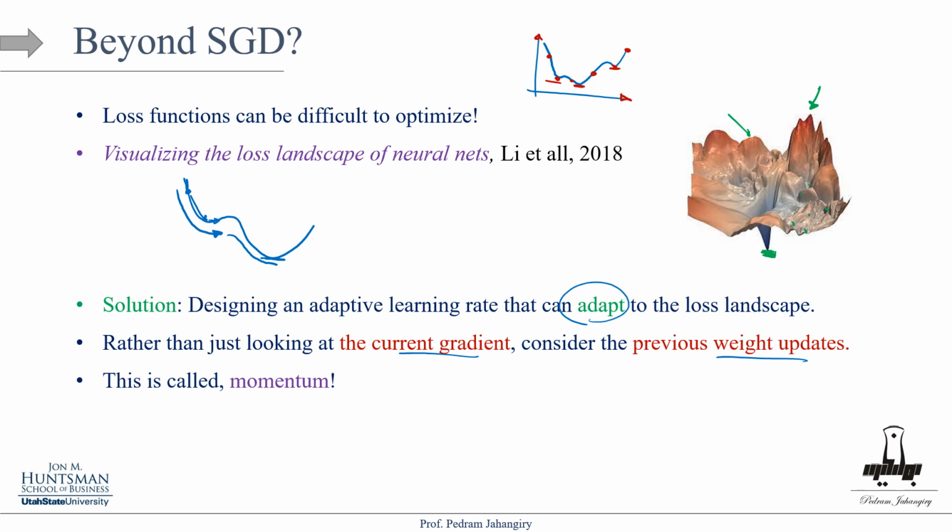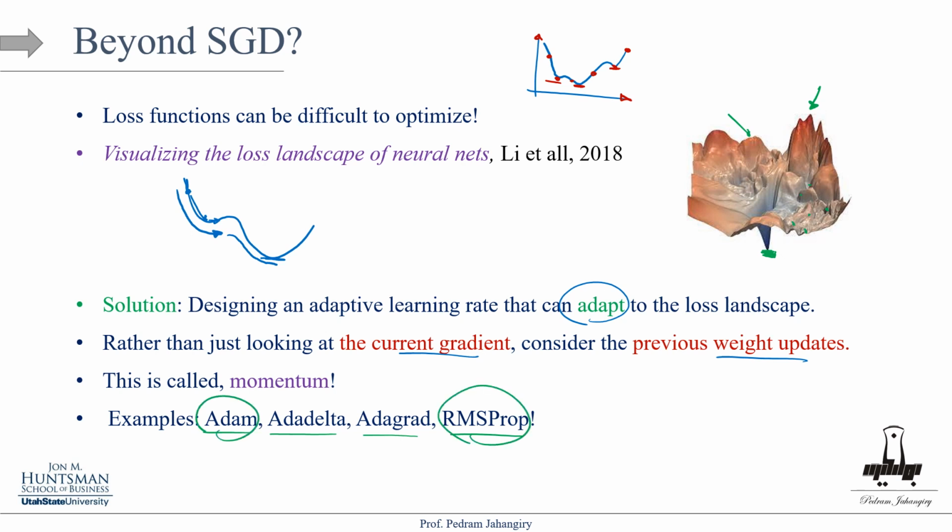So this is a point of what we call momentum, and it's a very effective way for finding the global minimum in neural networks. These extensions that use momentum have different versions, namely Adam, AdaDelta, AdaGrad, and RMSprop. These are the more commonly used, especially RMSprop and Adam, when it comes to optimizing the loss function for neural networks. But for machine learning algorithms, usually the cost functions are very well behaved compared to these ones, and stochastic gradient descent should just work fine.